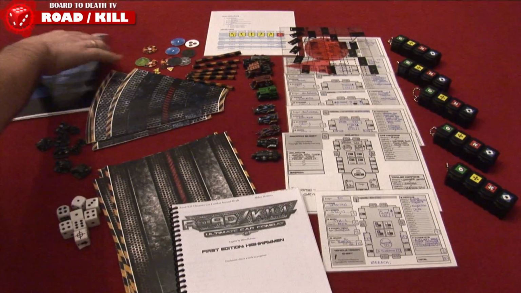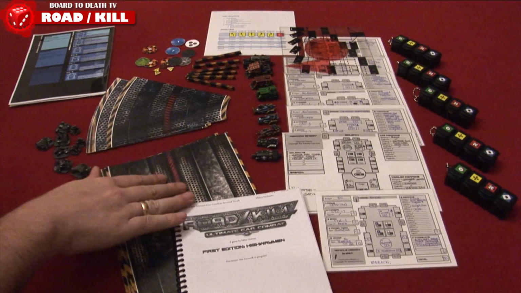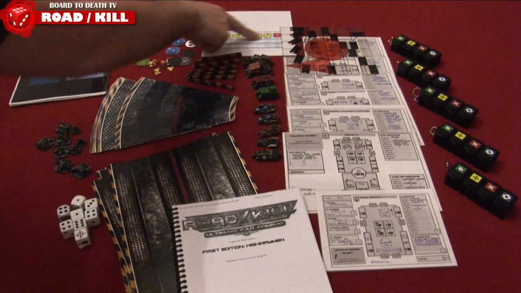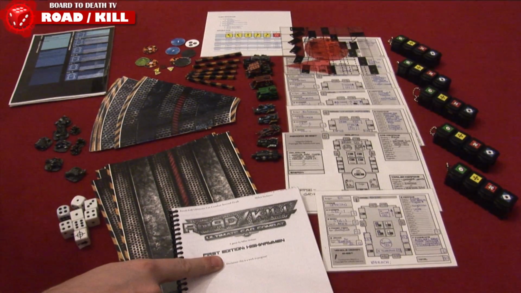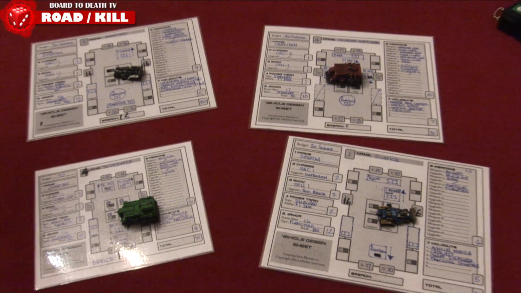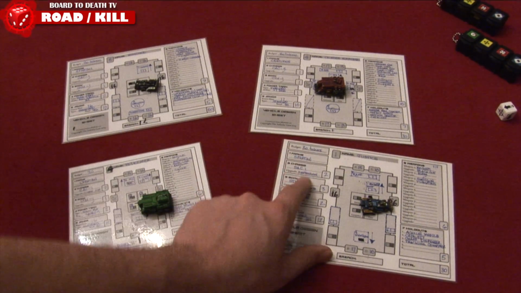a screen with charts and tables for quick and easy access, road tiles from curves to straights, a sheet with turn sequence and maneuver chart, accessories, and a rulebook. Be the first to complete a scenario objective or blow the hell out of your competition and be the last man standing to win. For this preview, we'll use the Scenario 1 Steelback Scavenger setup and gameplay.